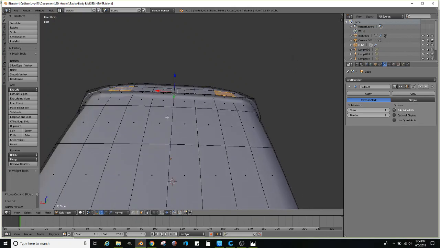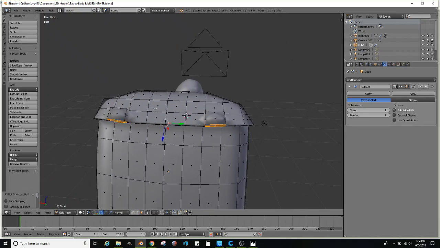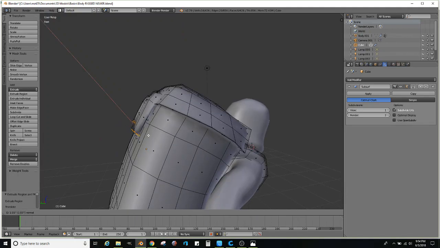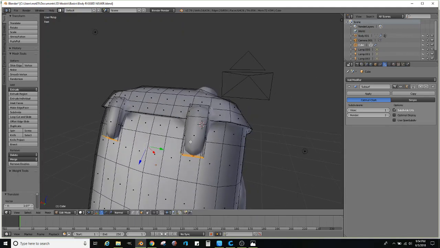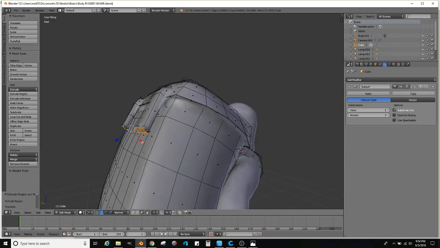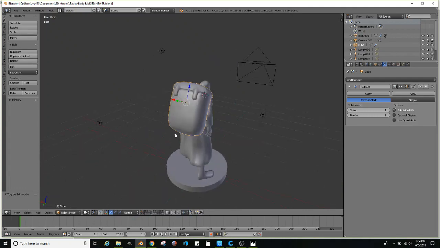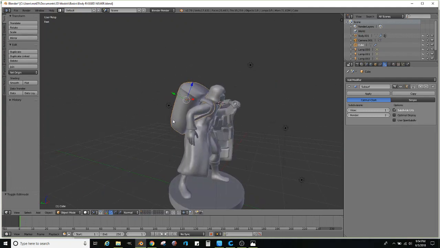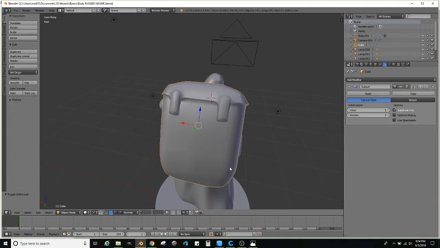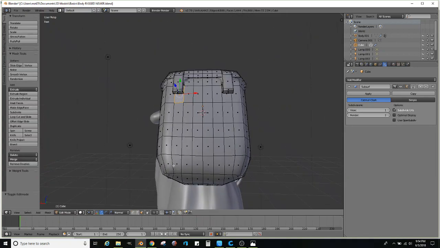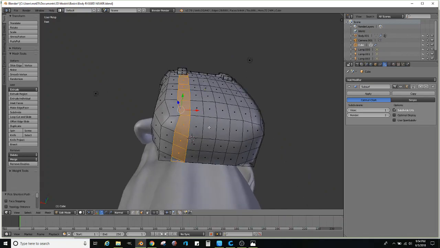One, two, all right, like that. And then go ahead and make some straps, like so. And then a little more right there. Okay. And that is a really basic looking, just big backpack thing. Okay. So now let me put some belts right there.